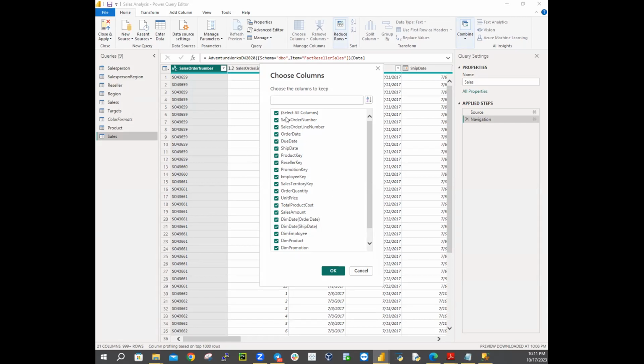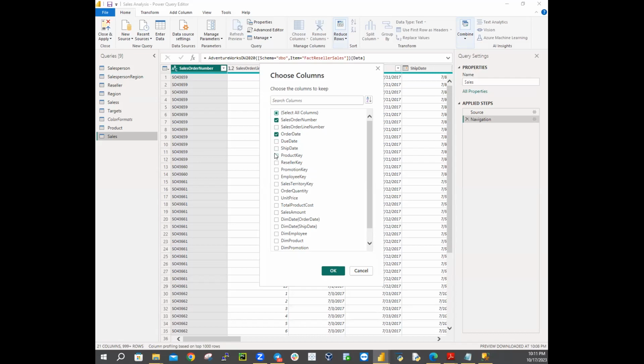If you are here, click select all to uncheck all. Uncheck all. The first field is going to be sales order number. Check it. The next field is going to be order date. Check it.